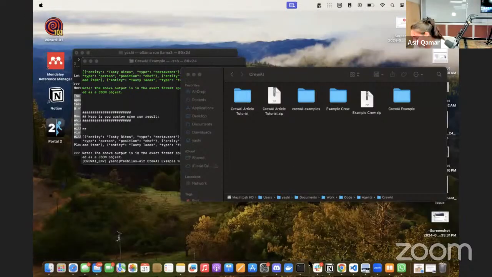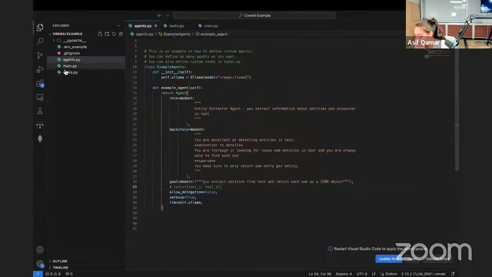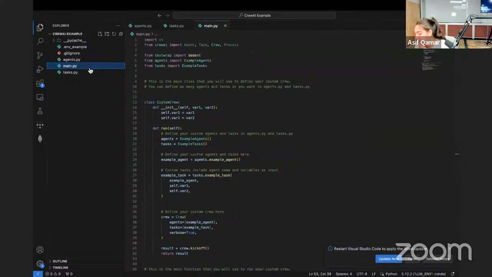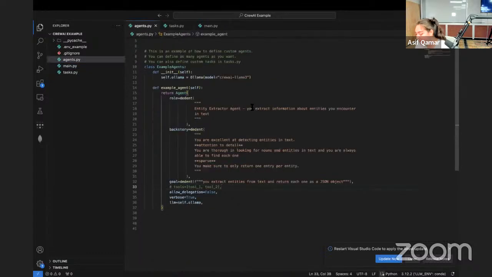All right. So yeah, I'll give you a quick walkthrough of my Crew AI code. This is based off of the boilerplate code that they have on the Crew AI GitHub page. And it's pretty simple. The reason why I like Crew AI, especially to test out agent functionality and making agents in general, is that the code looks very clean in my opinion.